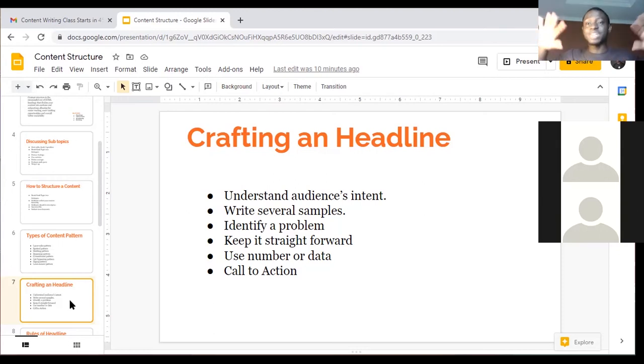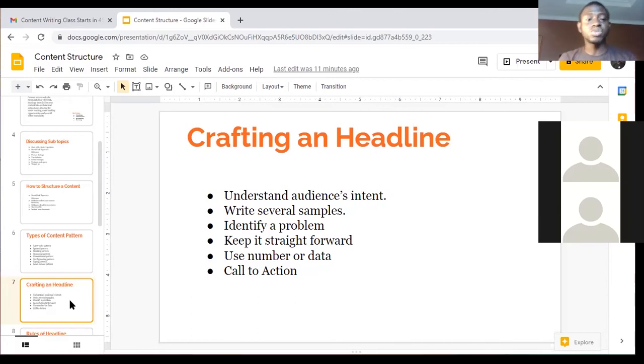So imagine yourself in a dark room, right? And there's no window. How are you going to get light? No way, it doesn't work, right? So imagine you have a window in a room and you open it, light comes in, right? So your headline is like the window that attracts visitors to read your content, right? So picture it that way. And also it sells your content. And that does not mean you should be sensational in your headline. It just means that you should make sure that it summarizes what your content is all about.